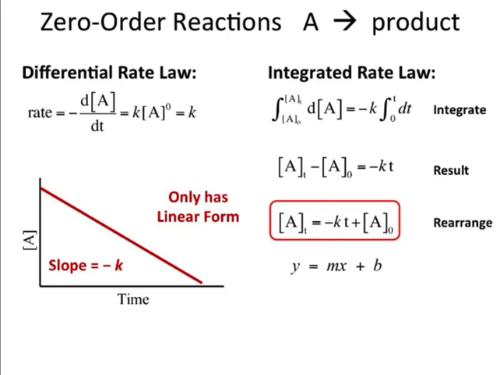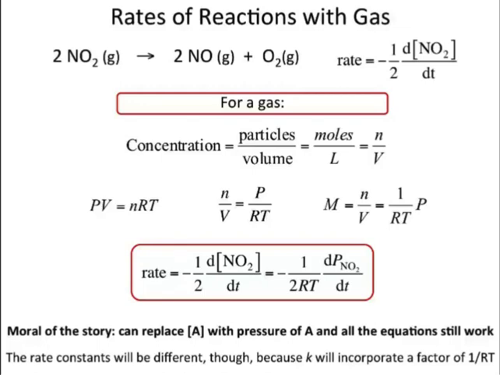And so an example when you would have a zero-order reaction is say you have some catalyzed reaction where the reaction happens on a solid surface. And these are pretty common in chemistry and industry. And so your kinetics are going to depend on the molecules absorbing, reacting, and desorbing from this surface, of which there's a limited surface area. And so your reaction rate's not going to depend on the concentration. It's going to depend on the surface area of your catalyst. And so that's a zero-order reaction, and you'd have this kind of setup. So again, add this to your list of equations, and we can just go from there.